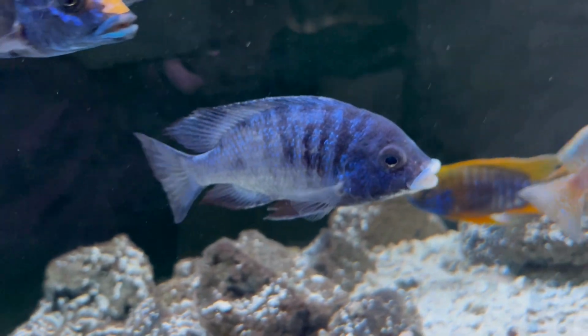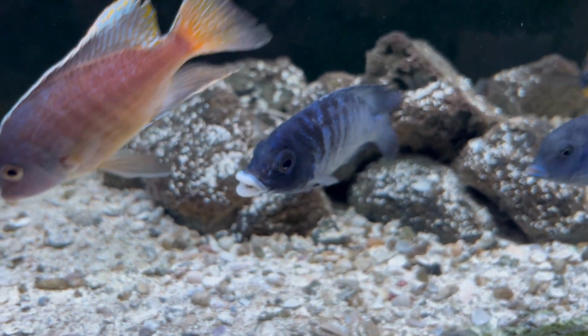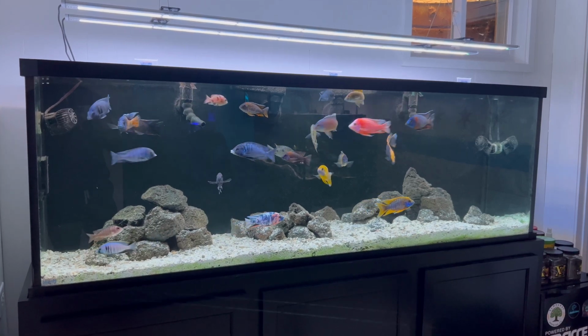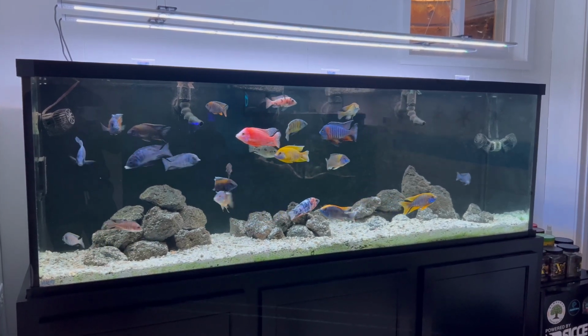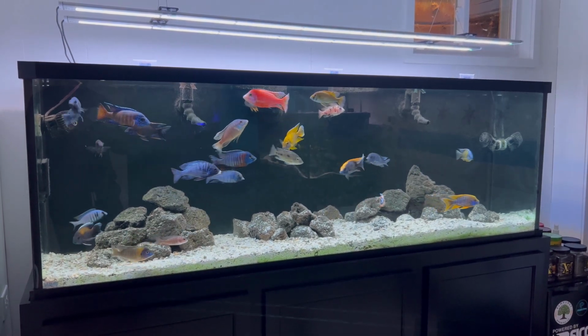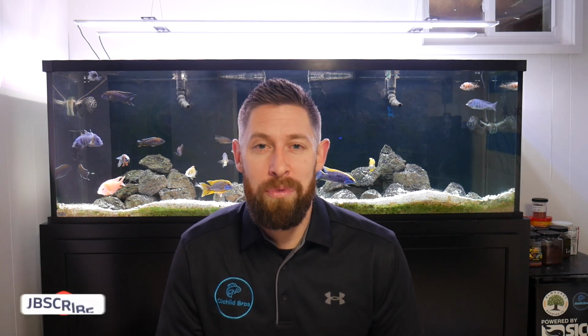But overall, the Mdoka White Lips is a really awesome African cichlid with the unique characteristics of having that really solid blue color, colorful females, and both having that really cool protruding white lips that gives you a really unique dynamic in an African cichlid tank. As long as you keep some of those basic care requirements in mind, you should have no issue keeping the Mdoka White Lips. They're a relatively hardy African cichlid, and they're definitely a rewarding one to keep that I would highly recommend.